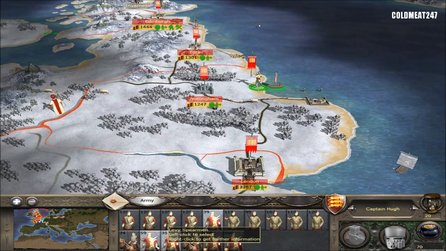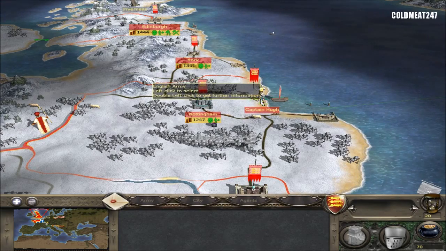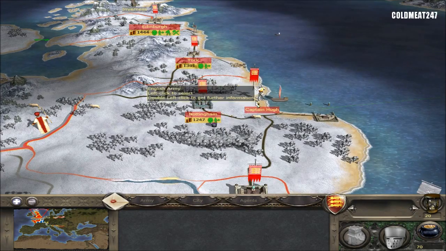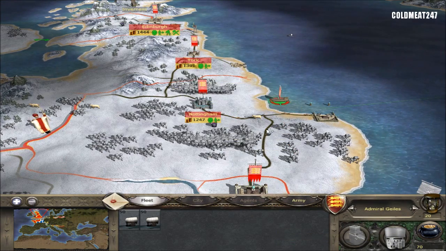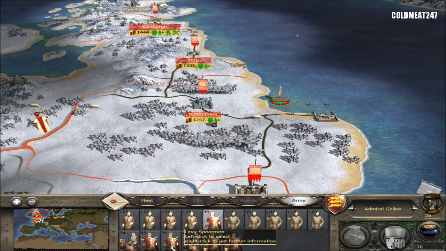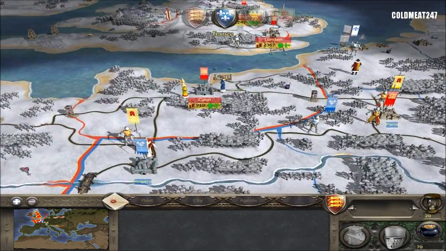We have to retrain troops. I just want to get the troops out, 3 units out there. Here we go. So we'll skip the turn.